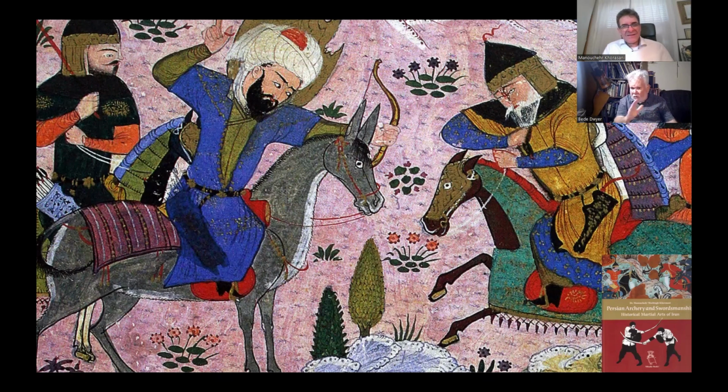The man on the right, who doesn't look very well, looks like he's been shot in the throat by an arrow. I think he's shot here in his forehead or eyes. Oh yeah, you can see. He's trying to pull it out. Do you see that? Yeah, you're absolutely right.